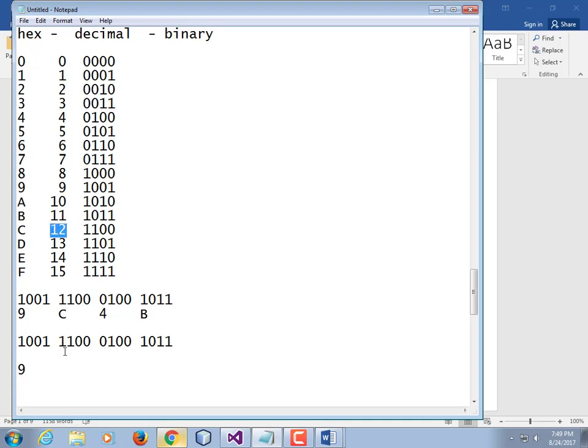It's a 12. How about the 0100? It's a 4 still. And how about 1011? It's 11. We can't cleanly express these clusters of 4 as single digits if you're displaying in base 10.